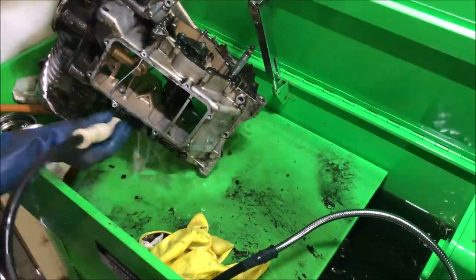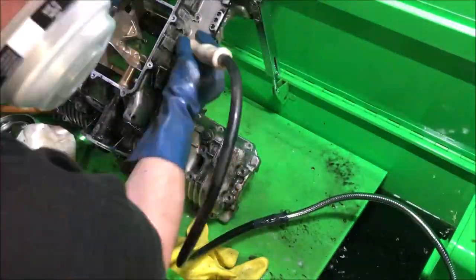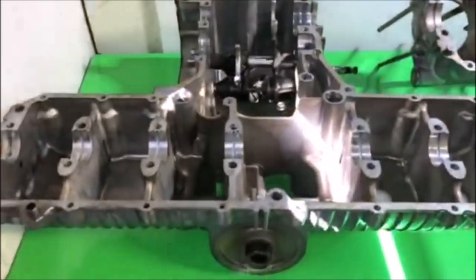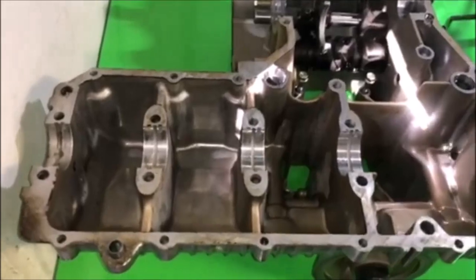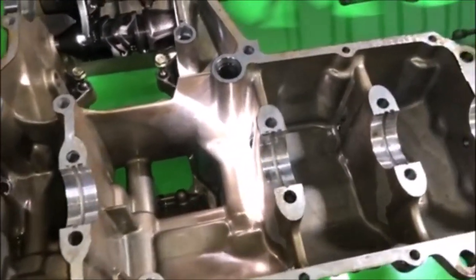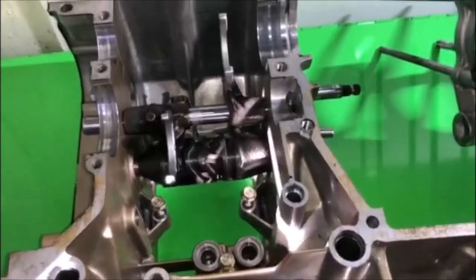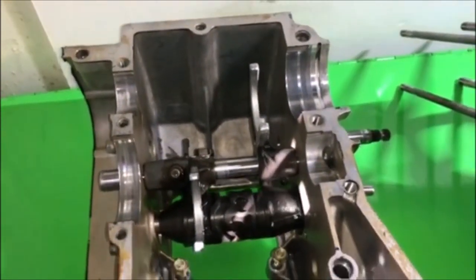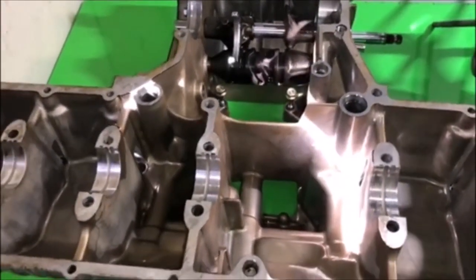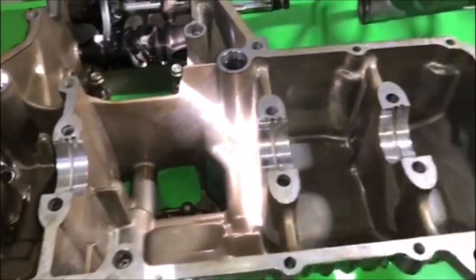This is a gentler way of cleaning them with solvent than power washing. The engine cases are all nice and clean now, and I just want to show you the results. Considering what these looked like when I first tore the engine down, it's pretty remarkable how nice and clean they came out. You sure can't judge a book by its cover — this engine was one of the ugliest I've seen in a long time, with all kinds of junk inside: broken pieces, staples, and so on. Considering all of that, these engine cases came out really nice.